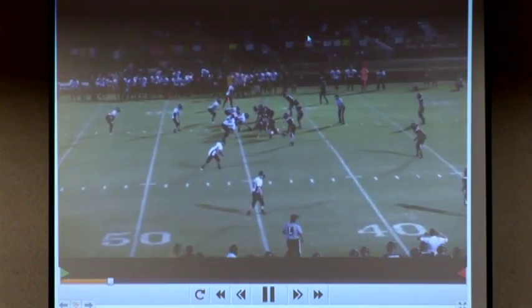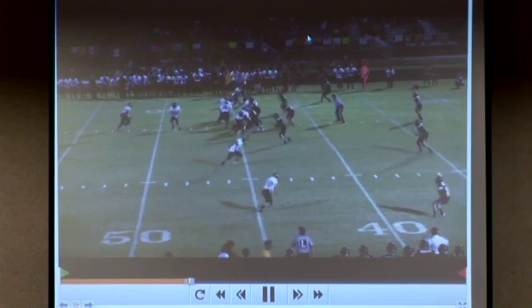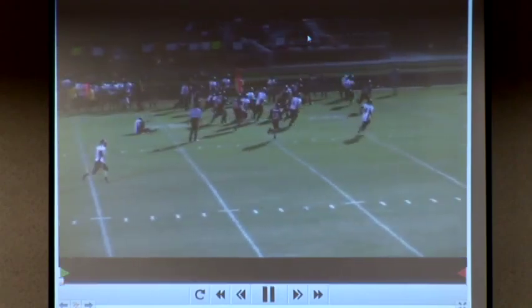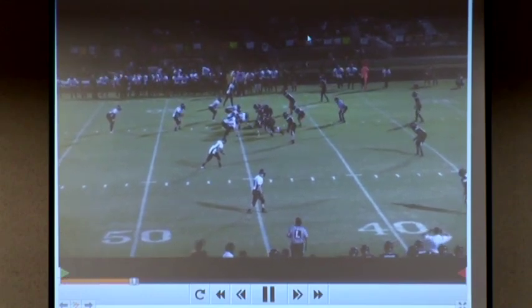Okay, again, got a down block here. First guard's going to pull and kick out. Center's up inside, sealing off the inside. Get a good block by our receivers up top.